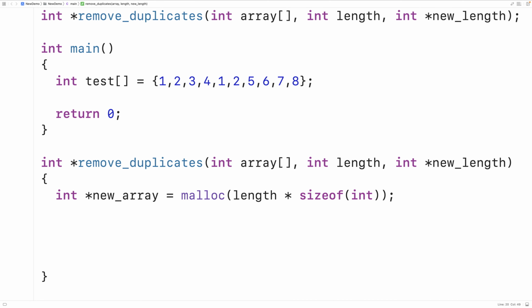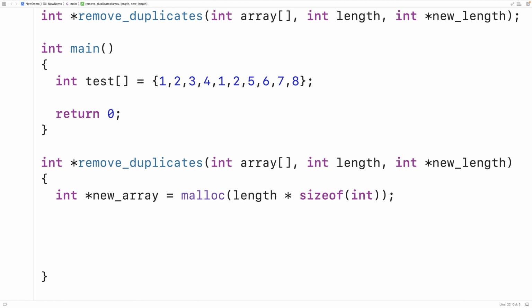What we're doing here is using malloc to allocate space for an array that's as large as this array. We're multiplying length by the number of bytes it takes to store an int. This will allocate enough space to store a new array that's as big as the original array.